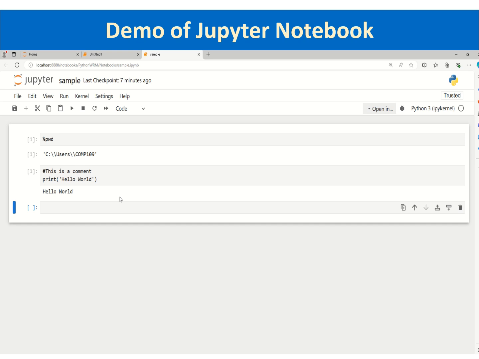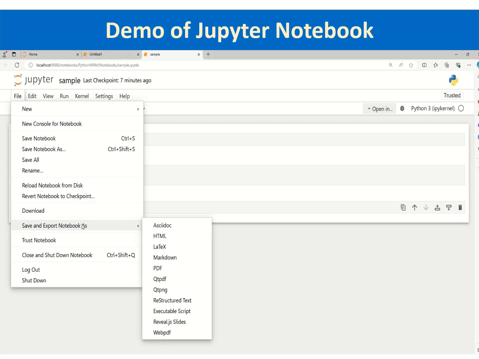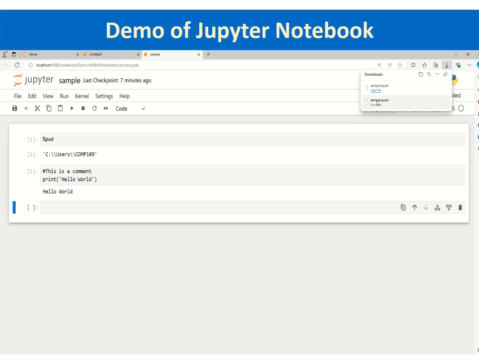One more thing is you can download and export your code as an HTML file or as a PDF file, or you can simply download it. When you download it, it will be saved with the extension .ipynb, and you can share the code along with the commentary with anyone.